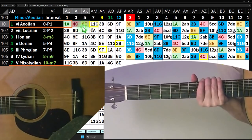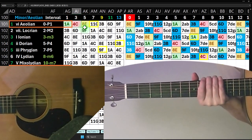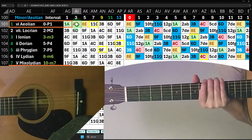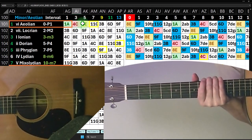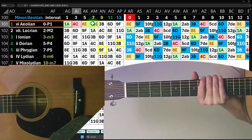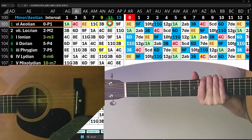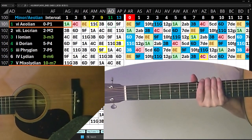And if I can't grab the 5, I'll just go with the 1 and the 3. And then if I have to drop another one, I'll drop the 3 and grab the 5. And then if it's convenient, if I have an added finger, I'll think about adding the 7 and 9 possibly as we're working out here. All right, that's the idea.